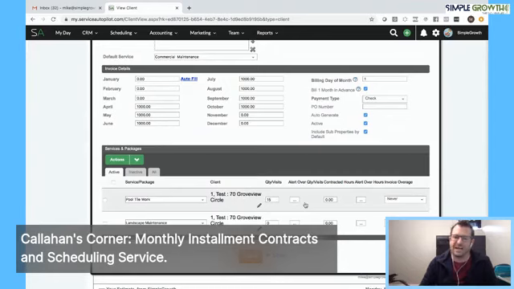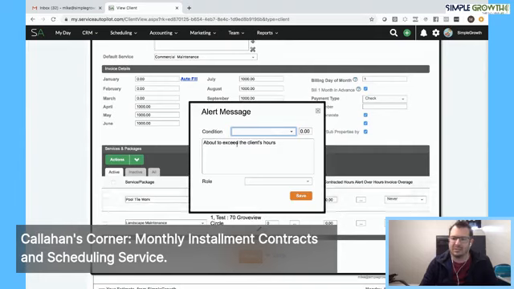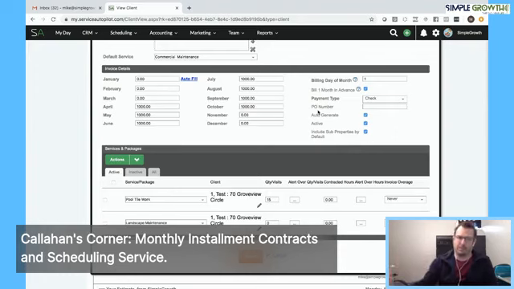Or if it's an hourly job, you can go in and put the number of hours here and alert somebody that the hours are about to exceed that number. And do we bill over that? Yes, if the quantity is over or if the hours are over. So we can go in and set the additional billing up and above the installment contract. Landscape maintenance, we'll put that in there. So the idea is we want both services or all the services included in the $1,000 a month installment.